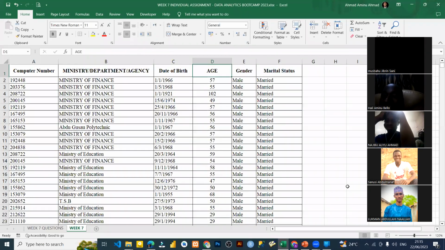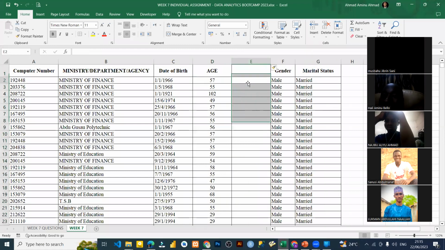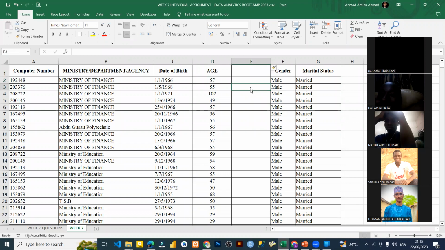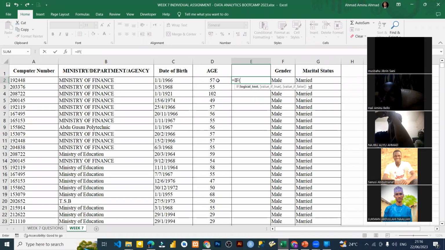So what we are going to do is just come here and create another cell like this. Under this cell, we can highlight everything, all of it from up till down. But first, we need to say IF, open bracket, this is greater than 60, comma, 1, comma. If it is not greater, we need 0.